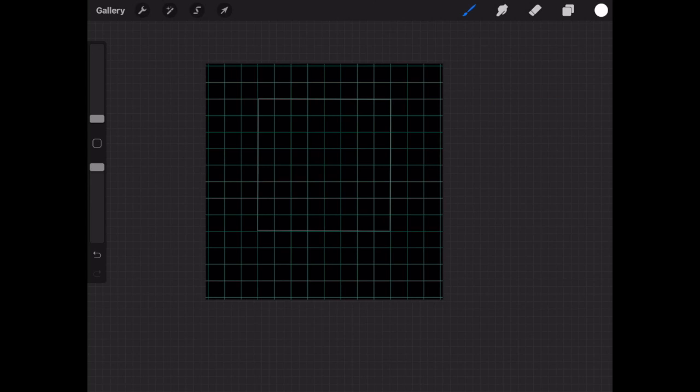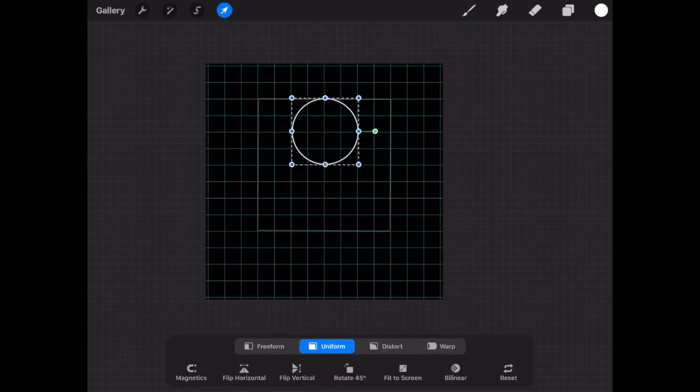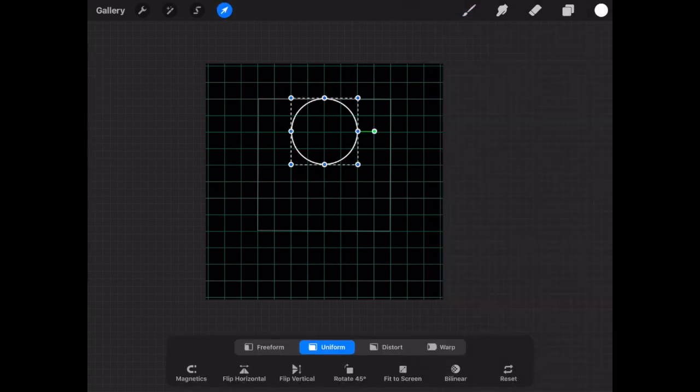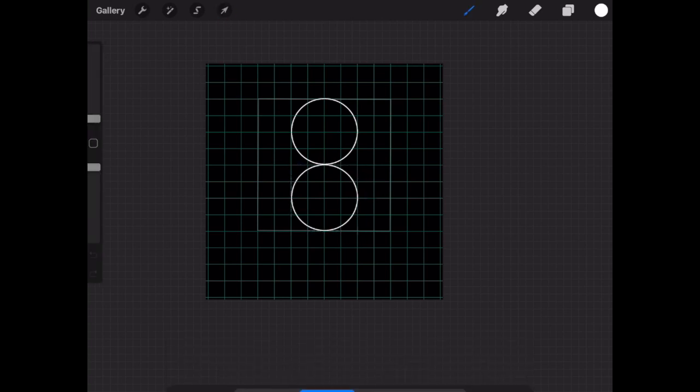S, this is a fun one. So here we go. What we're going to do is make a circle on the top half, make sure everything lines up. We're going to keep it in between those four little squares. We're going to duplicate this circle and move that second one down. Then from there, we're going to make sure everything lines up, go back to our layers and combine those two. From here, we're going to erase what we don't need.